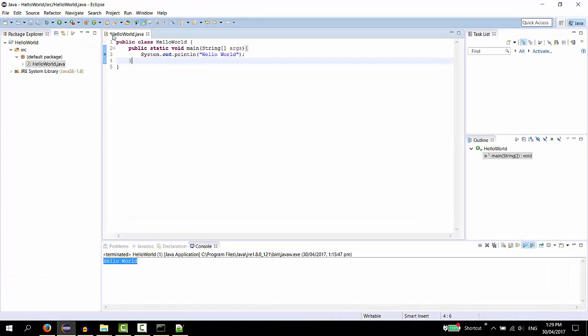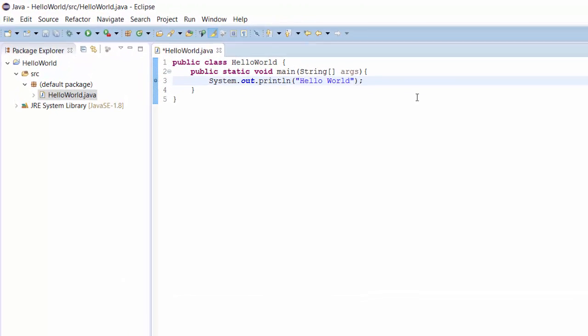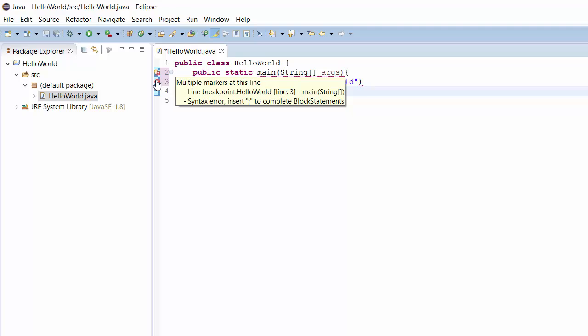So I've created a similar class already. Currently it's all in a good state. Let's say if I induce the same error here, and you would notice that it's telling me which line the errors are. It's highlighting the error areas. If you put a cursor on left hand side, it tells you return type is missing here in this line, and semicolon is missing on this line here.